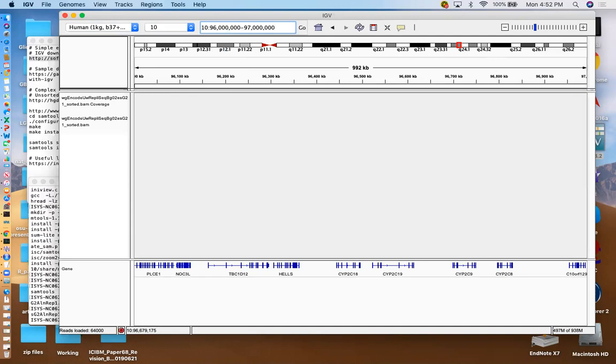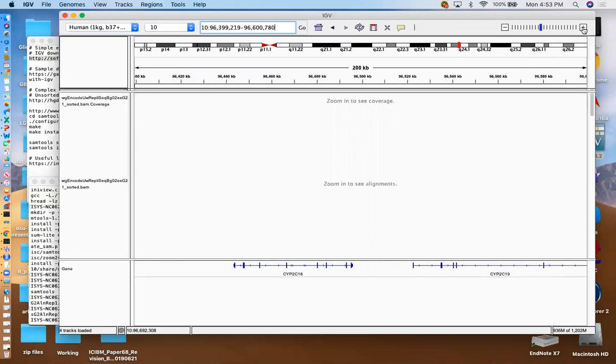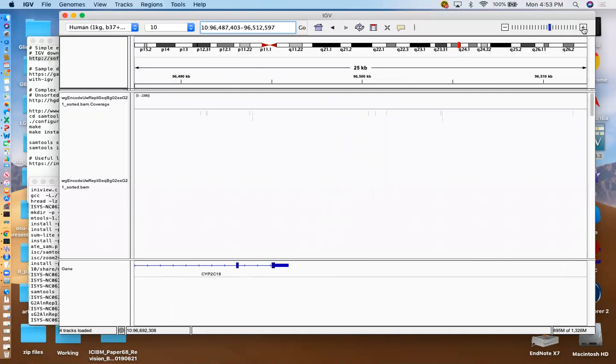So now we're just reading in all the reads from the file. All right, so I guess we just had to restart IGV and now we have actual alignments again.